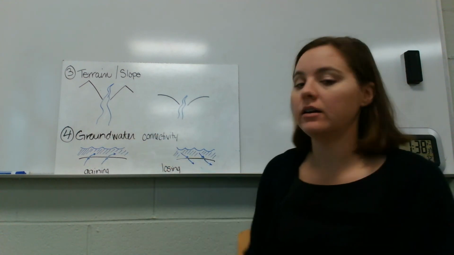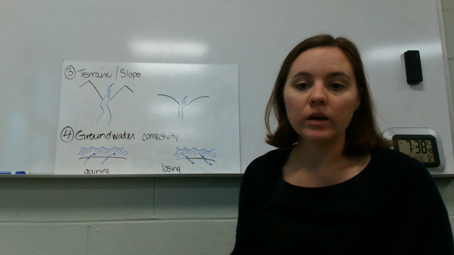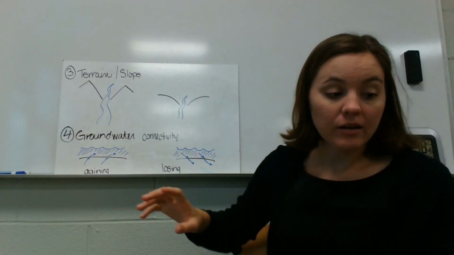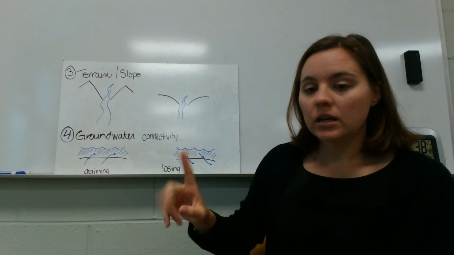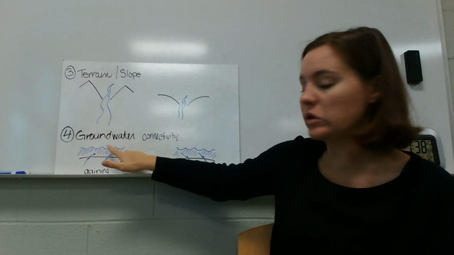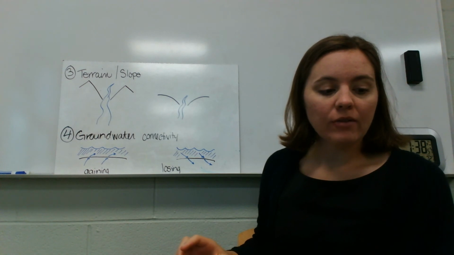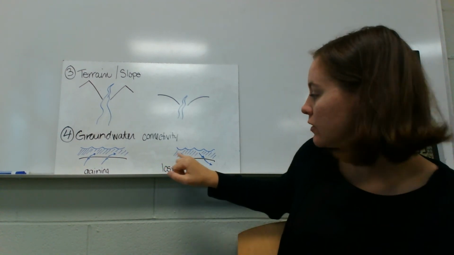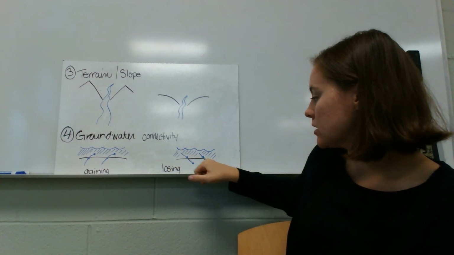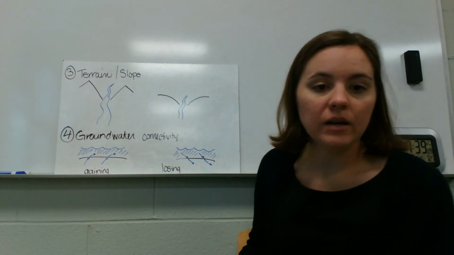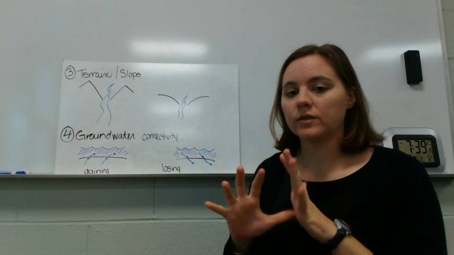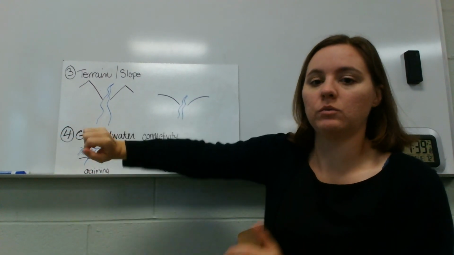And then the fourth thing that influences surface water flow is the connectivity with the groundwater, so groundwater connectivity. We can have two options. We can have a gaining stream, so that means that groundwater is actually flowing from the ground into the stream. Or we can have a losing stream, which means that the surface water from the stream or the lake is actually going down and infiltrating into the groundwater. And you can also have a situation where there is no connection between the groundwater and the surface water. And in that case, we just don't even consider this. We just consider the first three things.